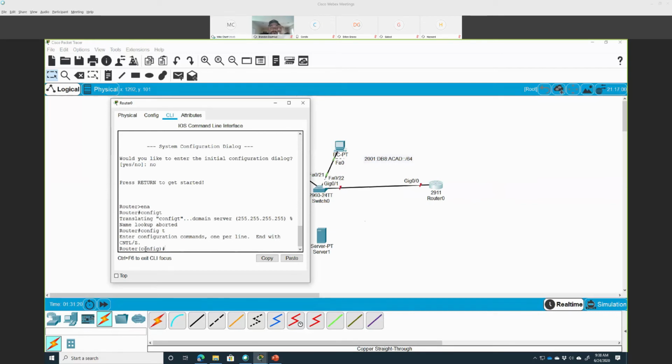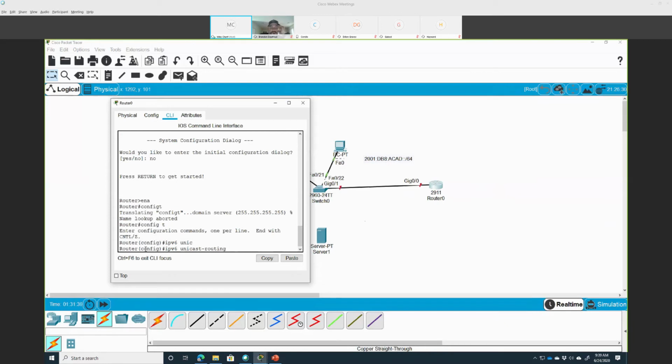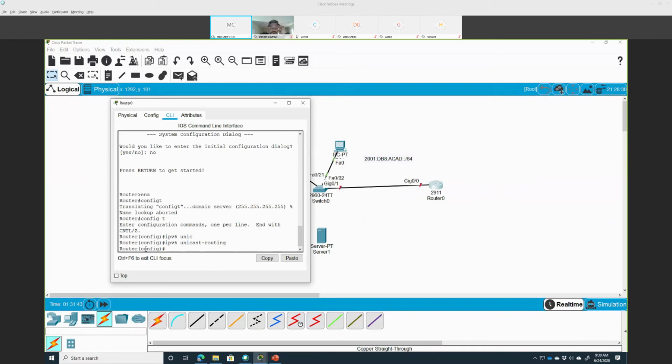But before we do anything, we need to enable IPv6 unicast routing, because if you don't do this one first, nothing will work with IPv6. So we have to put ipv6 unicast-routing. Then you enter, then you need to go to the interface, gigabit 0/0.